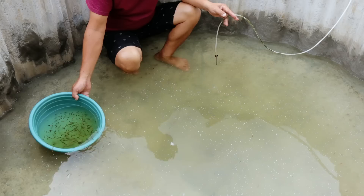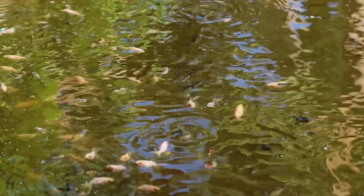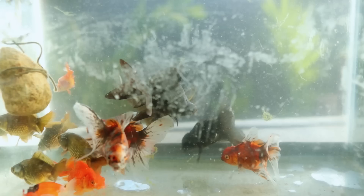A month ago we made a video about this. We put some hundreds of fish in the circular tank. The circular tank is much easier to manage because the sediments will settle in the middle — we made the flooring in a funnel-type shape that could easily drain the sediments, meaning those toxic waste that are not good for the fish we can just easily drain. And I'm so happy with the results because these goldfish have grown inside the tank in just a short period of time.